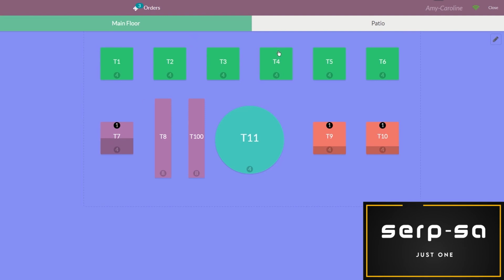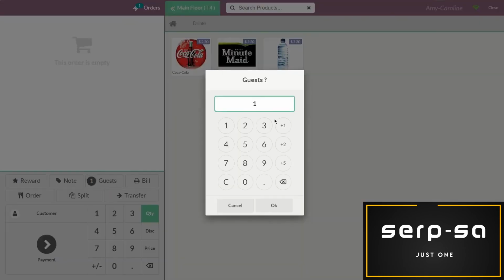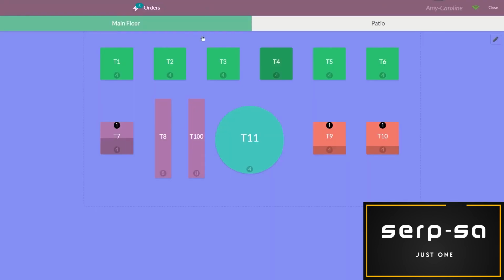We can go ahead and add how many guests will be at that table. So let's go ahead and add 4 here. All right, we see that we will have 4 guests at that table. It's also nice for customers that have just arrived. And then I see that 8 people can fit at this table, 4 at these green tables. So it's just a really easy way to manage your guests and your tables, of course.